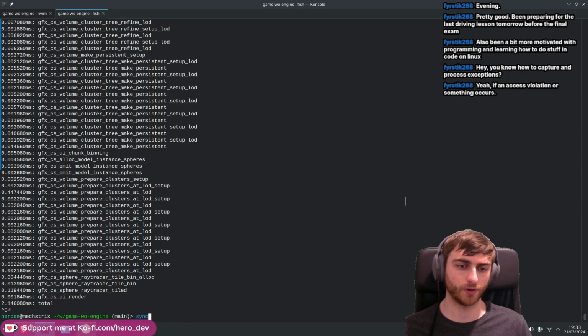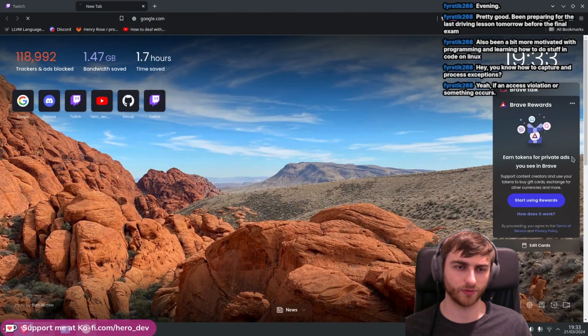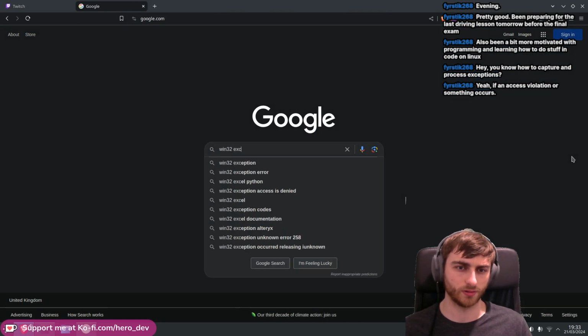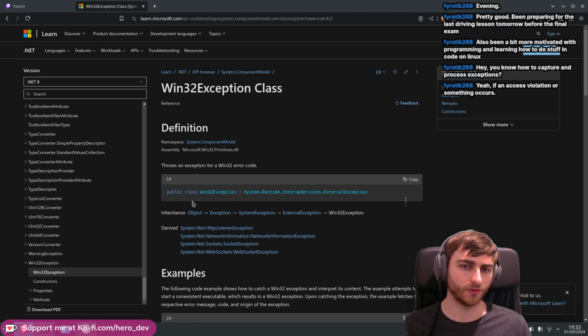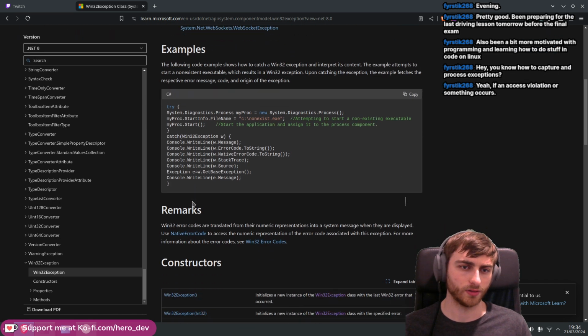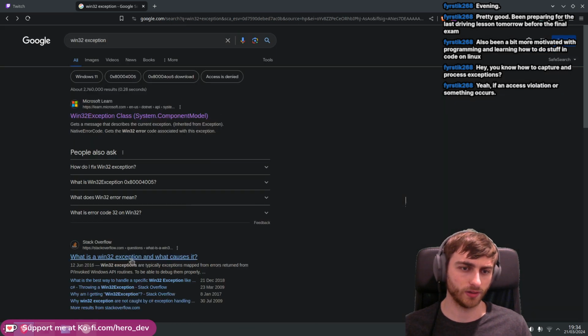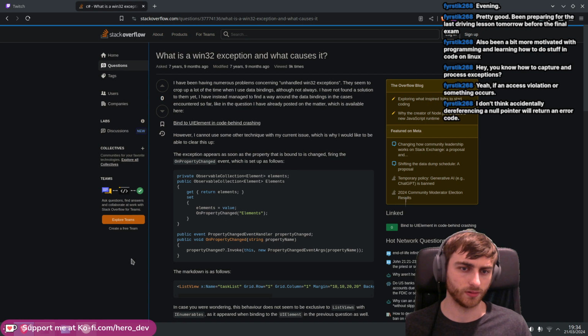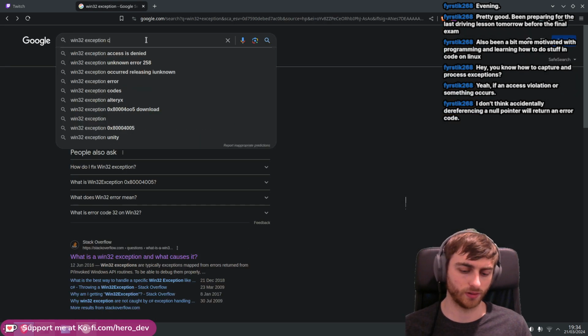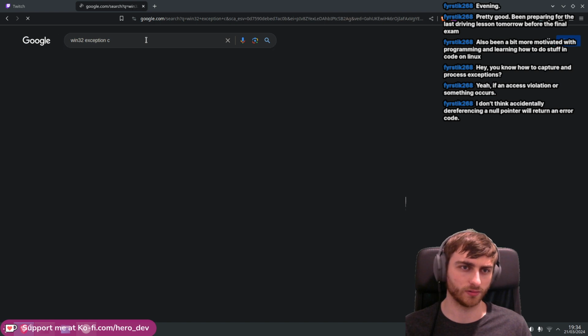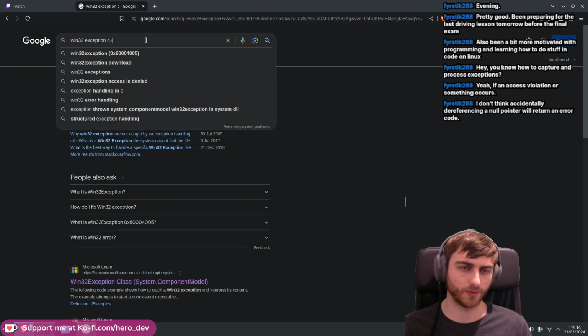In Windows programs you have Windows exceptions, right? And you don't have those on Linux. There's special Windows exceptions in C or C++, I forget.